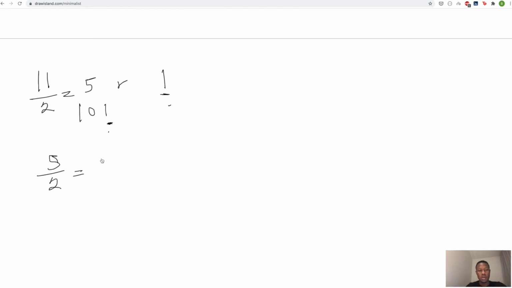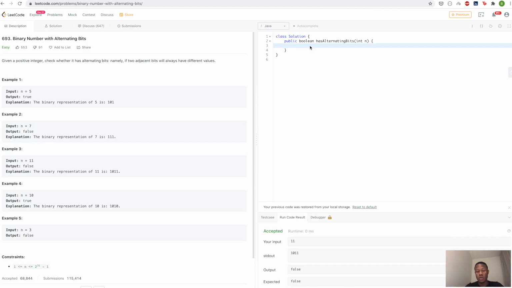This gives us 2, remainder 1. 2 in binary is 10, and we can see that this is this plus this. Again, if this and this are equal, we break out. If they're not equal, we continue till we can't divide the number anymore. Okay, so we need a number to hold the last bit.